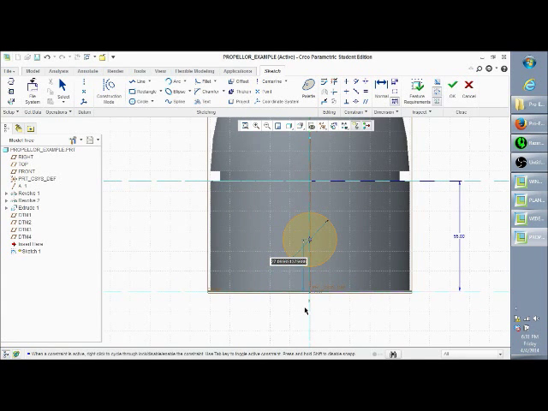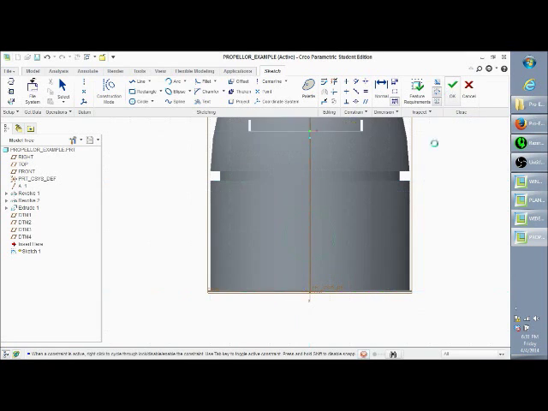So select this tool. We want to set the diameter of this circle to 25 and hit enter. Then select the dimension right here. We want to set that to 55 divided by 2. So we have the shape that we want. So we just go ahead and click OK.